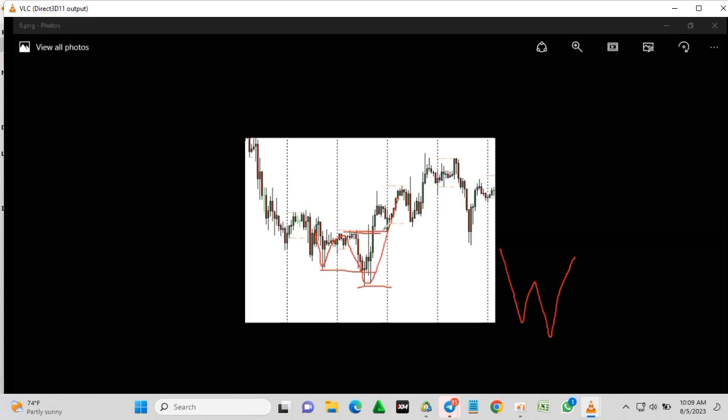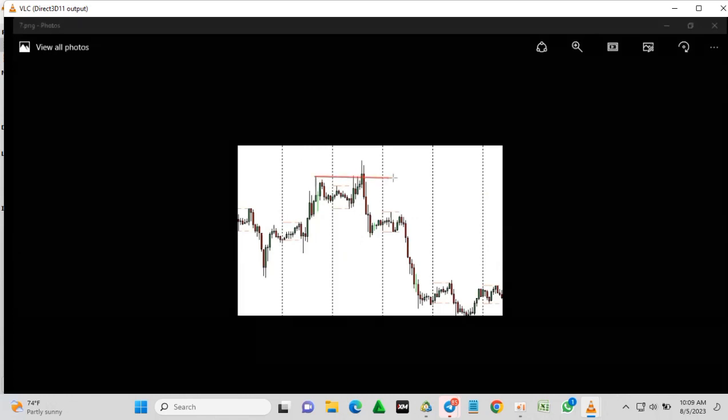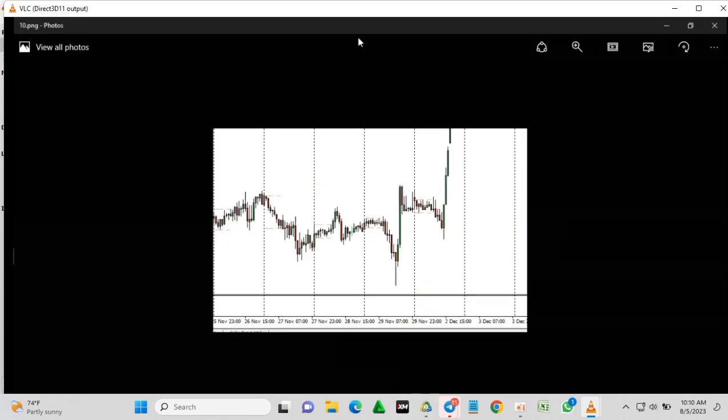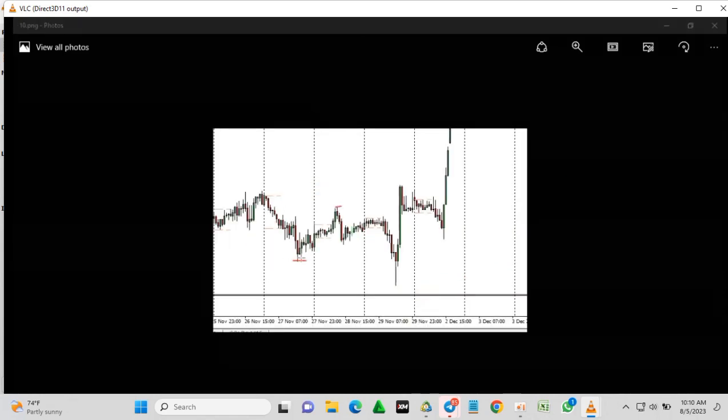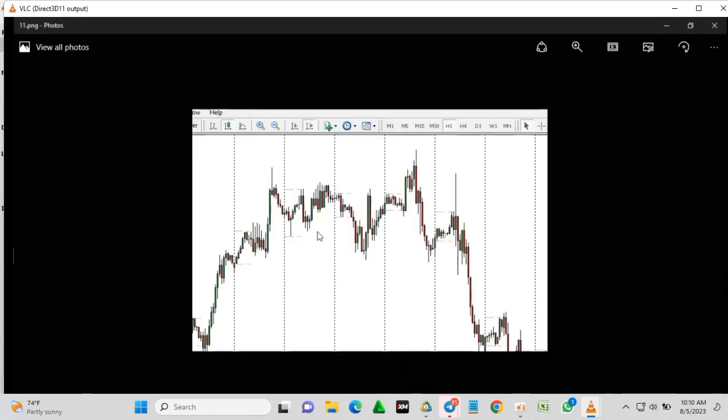Two BMSs, type 1.1. This one, use your trend line, higher high, higher low. BMS, BMS, 1.1. It looks like this, break of structure up, break of structure down. Type 1.2, use your trend line to mark the swing low and swing high. That is lower low, lower high. This is a wick, not a candle body closure. So down, it's a rejection. Then BMS to the upside, type 1.2. That's why I tell you to use your trend line always to make life easier.